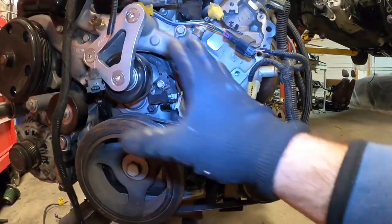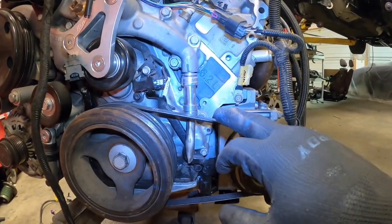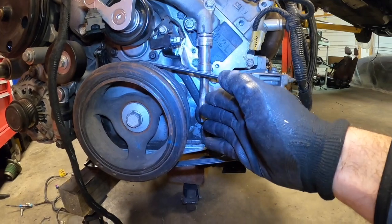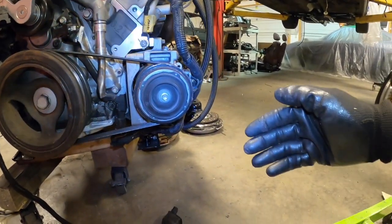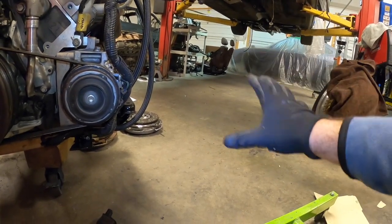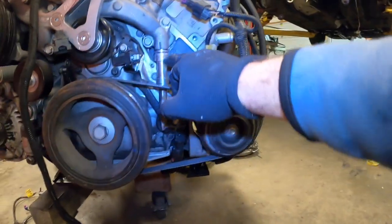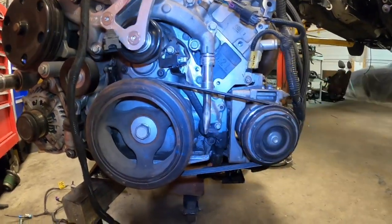So I'm really glad we were able to do that, and I wanted to let you guys know for the LT1, that is an absolute must. Or you can use this coolant and tap it into the return from the radiator for an additional coolant radiator if you wanted to, somewhere around here. It'd be good to have that too. So you can actually use it if you wanted to, but in this case, we're not.